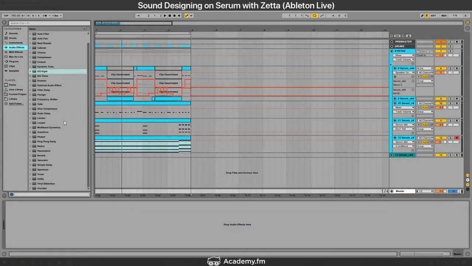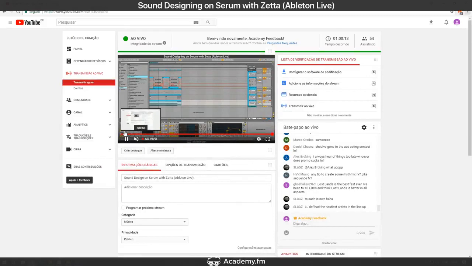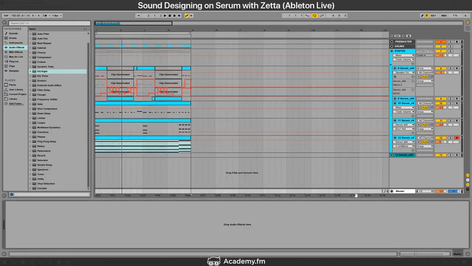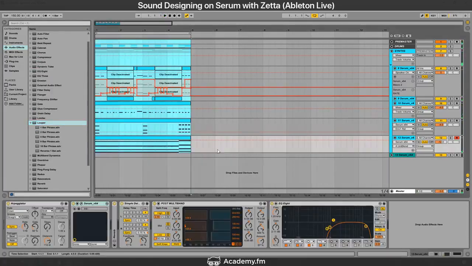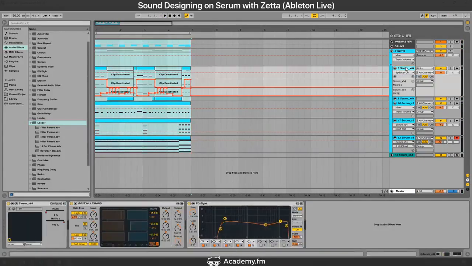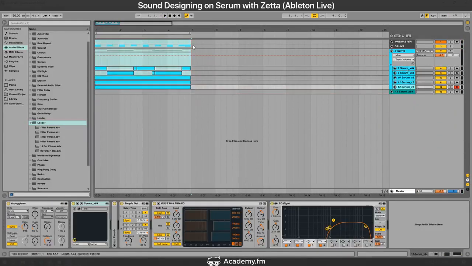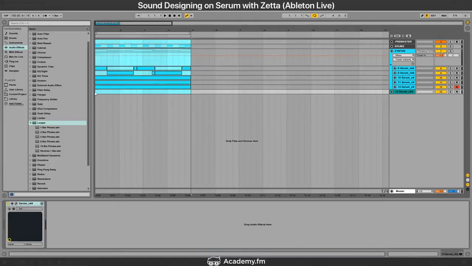But yeah, I was gonna add my mastering thing, but it's not there. Rack, my mastering rack, sorry, I was trying to remember the word. So here we have a really basic drop that I used, and I'm gonna duplicate this.